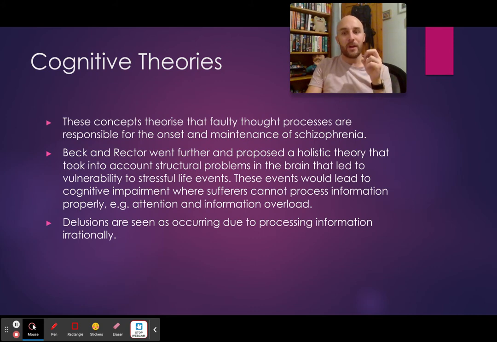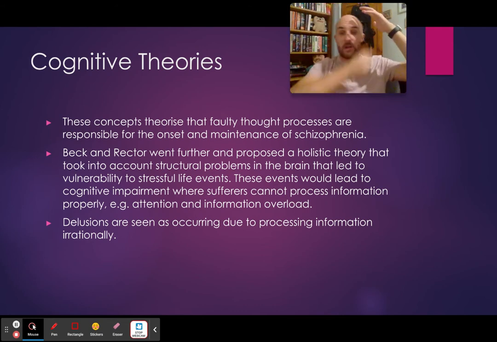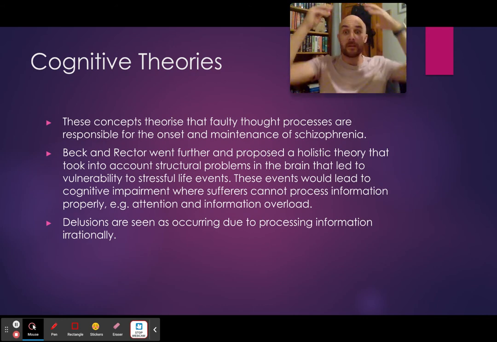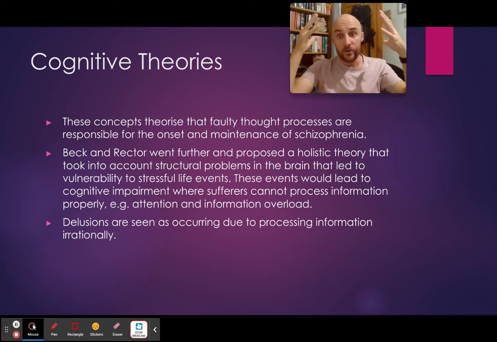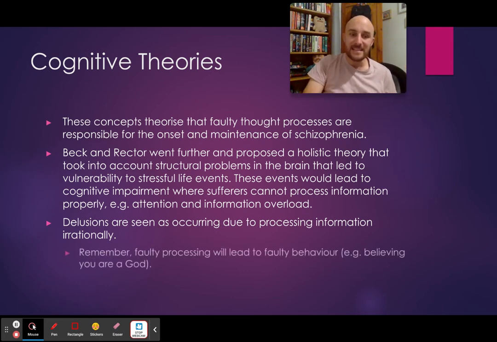People that believe that they are God, people who believe that they are being persecuted by the FBI, they've got faulty thinking. And that leads to faulty behaviors, for example, putting a colander on your head, strapping it on and saying, the government can't get me now. Don't focus on the behavior. Focus on their thinking here. Clearly, their thinking has gone wrong. In order to fix the faulty behavior, putting a colander on your head, you need to fix the faulty thinking that precedes that.